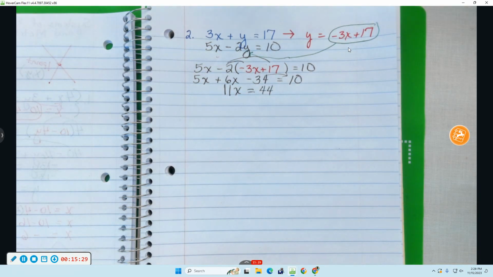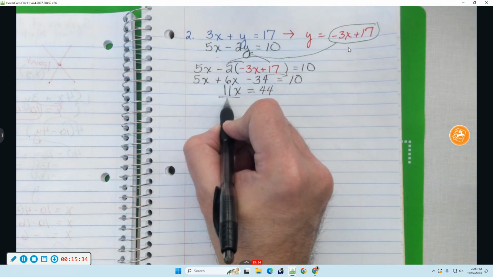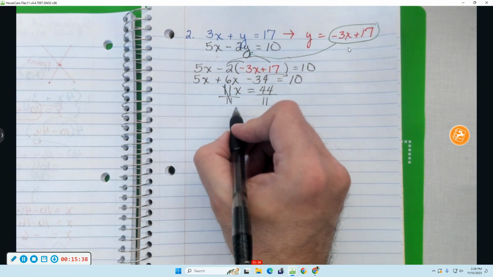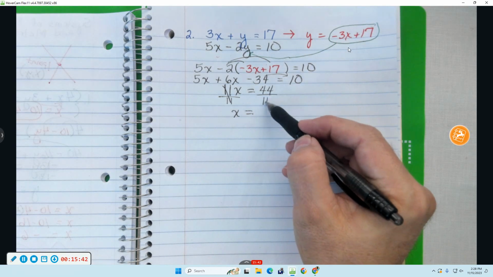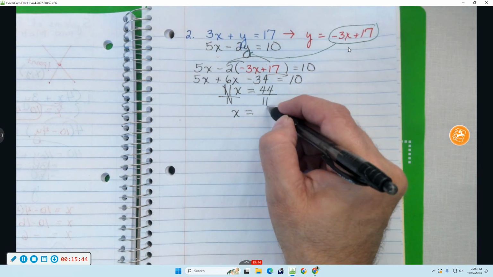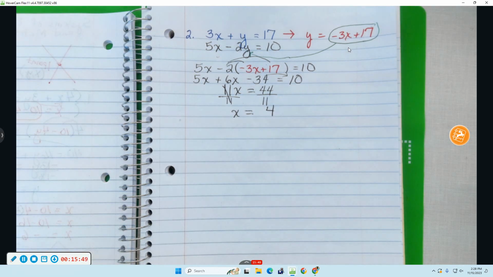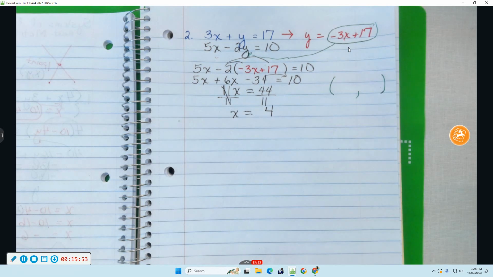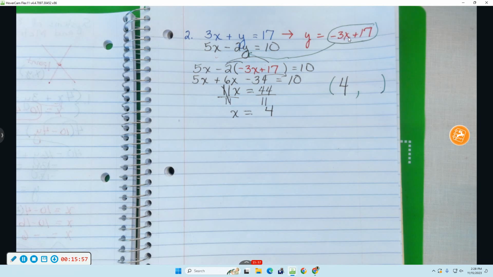Are we going to get another 4 as an answer on here? What I'm glad about is that we're not getting a fraction. You could get a fraction. It's just Pearson is being nice, giving you an integer. Because whatever number you get here for x, you're not through with the problem. What are you going to have to do? Plug it back in up here. At least you're not having to plug in a fraction.